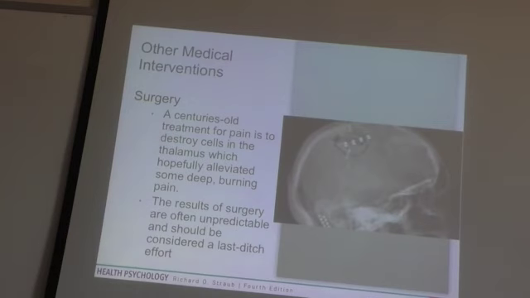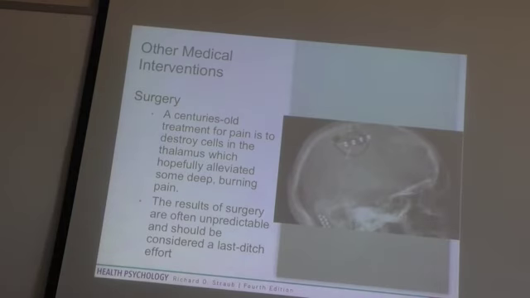So what they used to do is take a portion of the thalamus and cut it out. And when they cut it out, it had to do with the pain that you were feeling. They would take out that portion of the thalamus that would send the pain message to another part of the brain telling you that you were in pain. And sometimes it worked and sometimes it didn't.